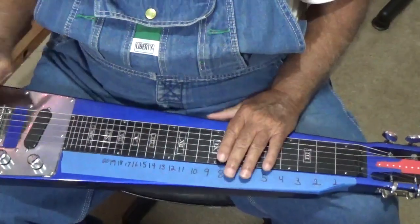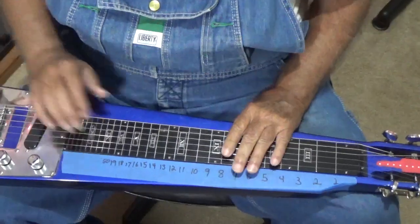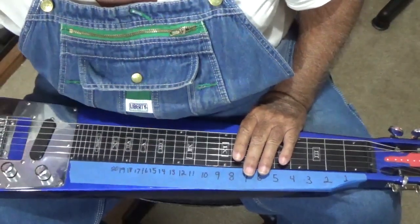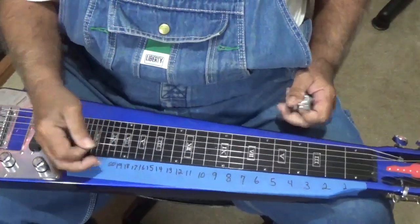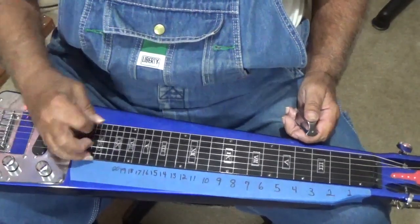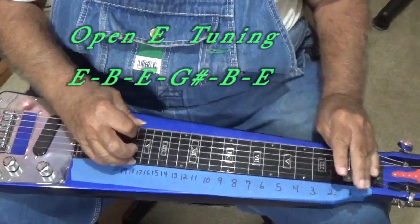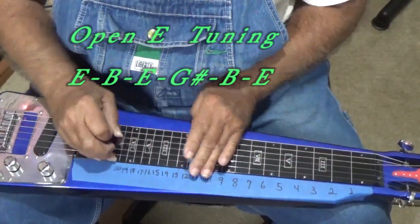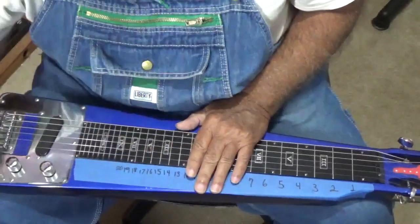Well, the lap steel, from what I know about it, was developed over in Hawaii for Hawaiian music, and it was tuned up in something like a C6. But I tuned mine in an open E. Anyway, back to the beginner lesson.